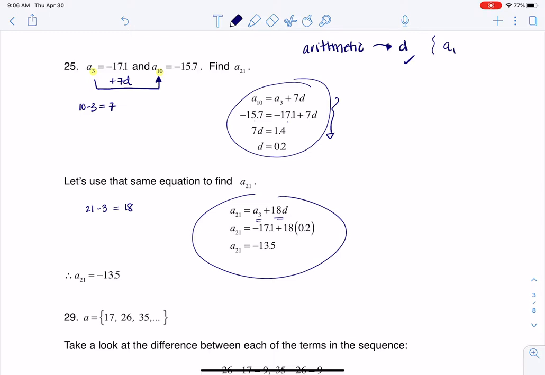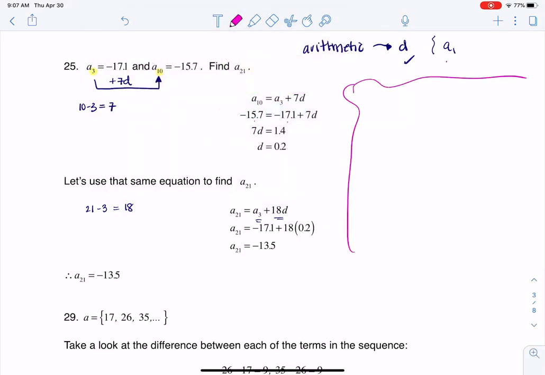A different way to do it is finding the A sub 1 value. And that can be helpful for other reasons. So I just want to go over how you would find A sub 1 here. So let me go ahead and just take a look at a different method, like finding A sub 1 and then finding A sub 21.